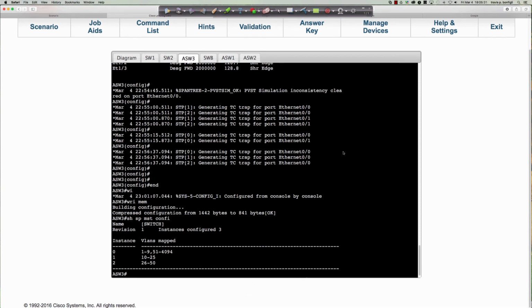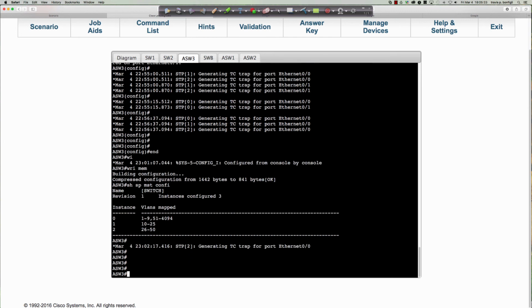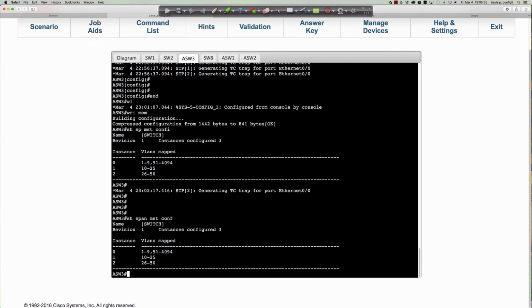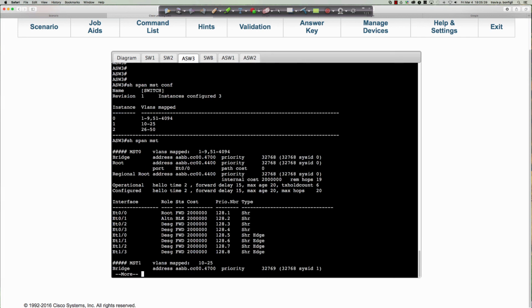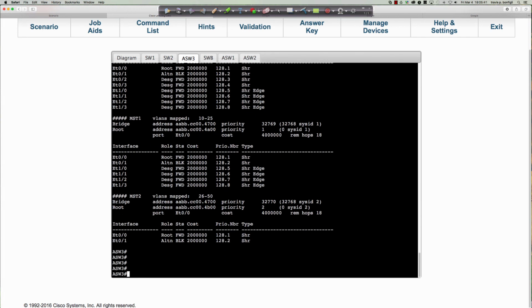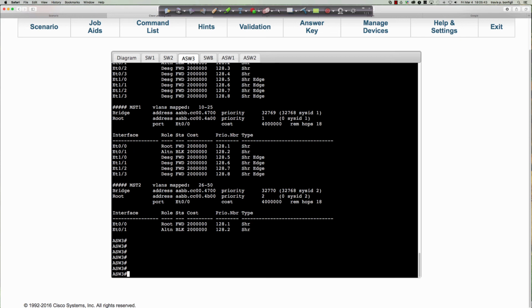Let's come back over here all the way over to ASW3, and let's say show spanning tree MST configuration, and then show spanning tree MST, and let's take a look at MSTI1 and MSTI2, where you can clearly see that we have an additional hop.